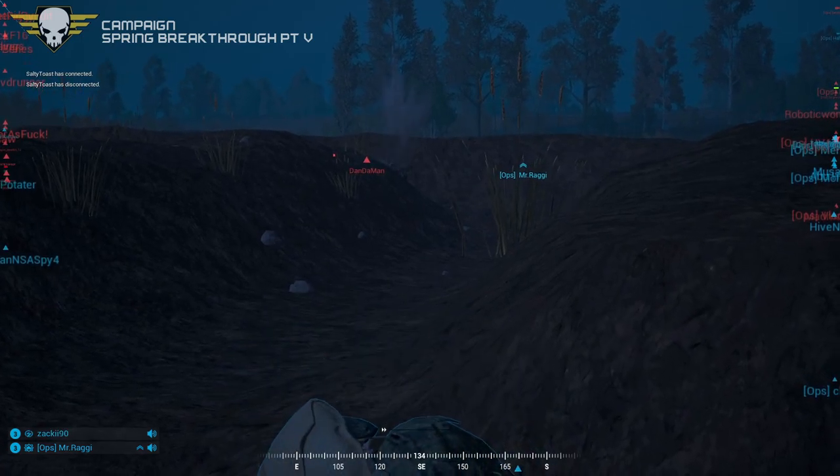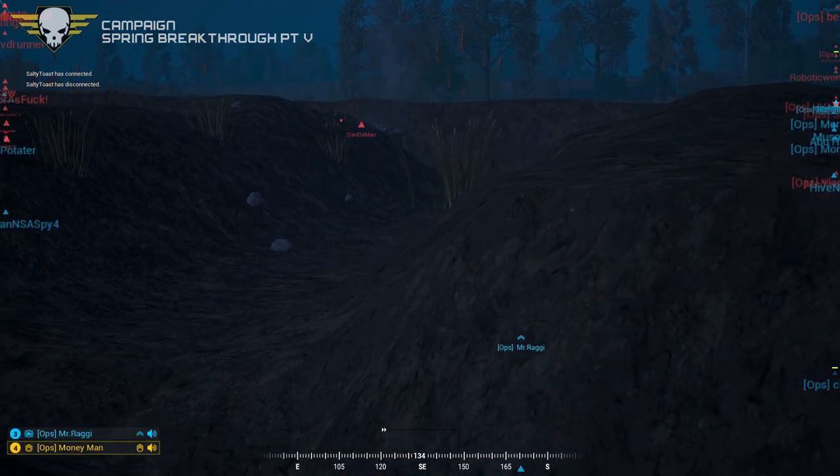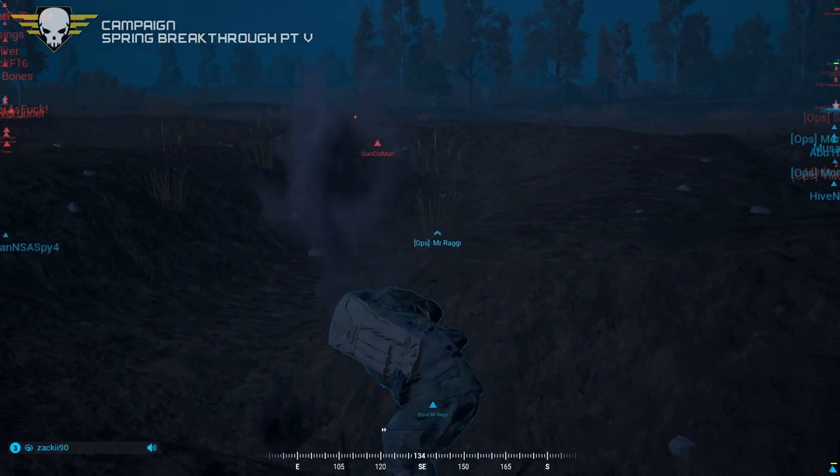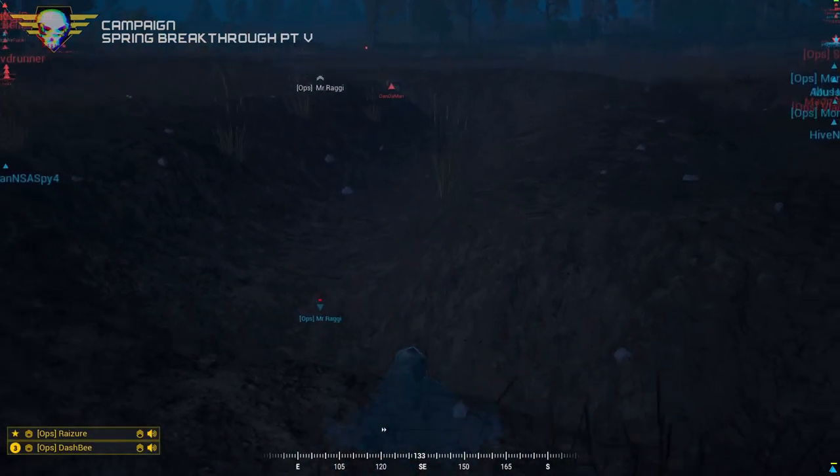And the man got a bead. Oh, the berm blocking him. As well as a striker to my west. Yep. Do we still have fire support assets to go? Yeah, don't get that. And down goes Mr. Raggy.